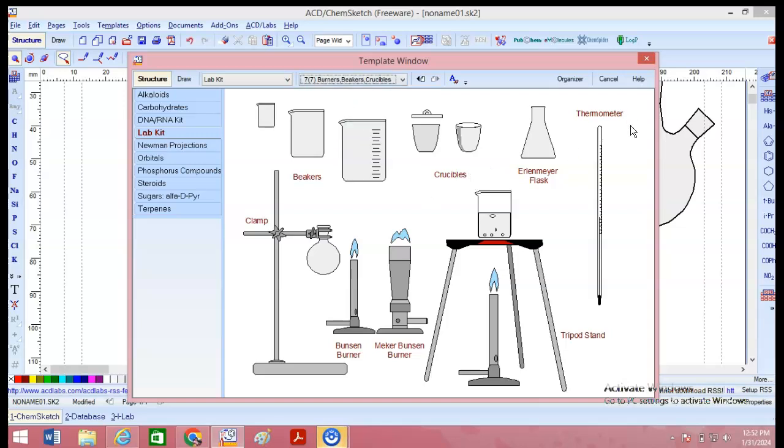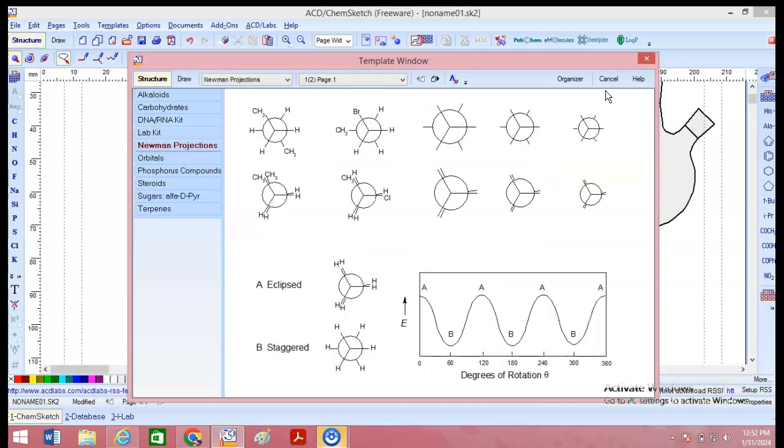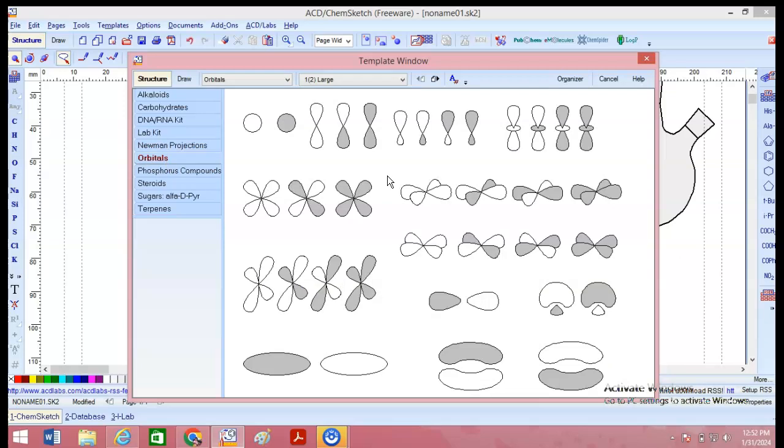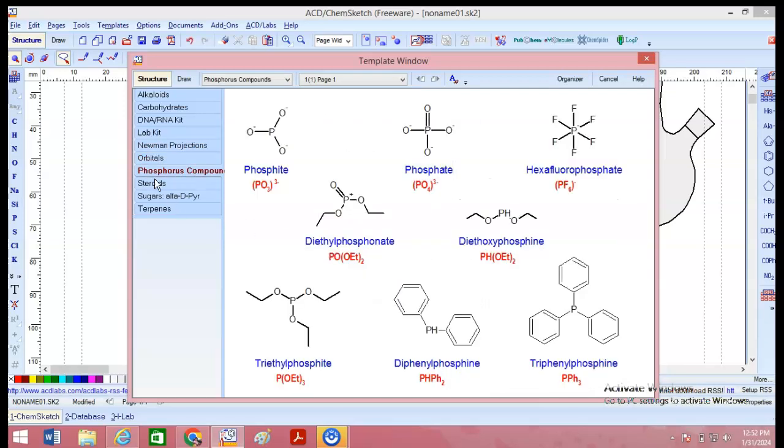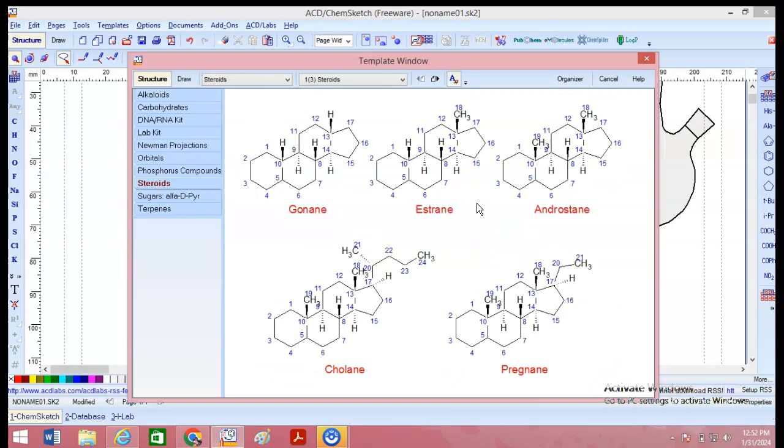Then crucible, thermometer, tripod stand. Then some stereochemical projections are there, like Newman projections, then orbital pictures, then phosphorus compound, then steroids.